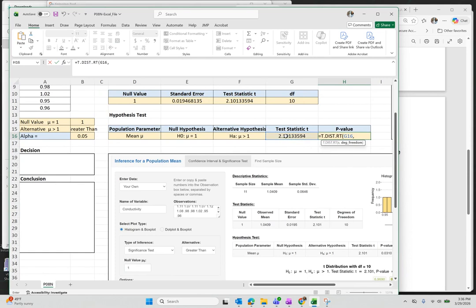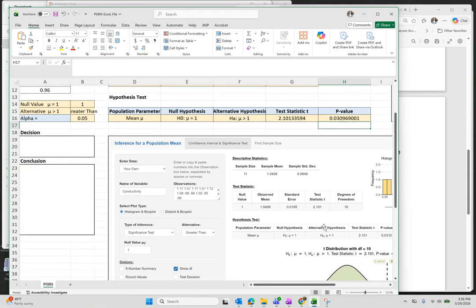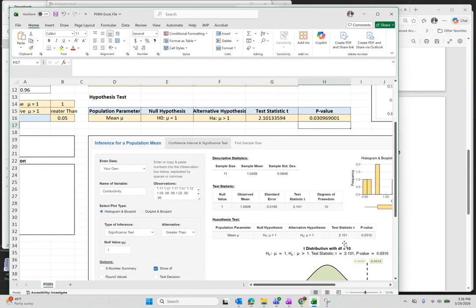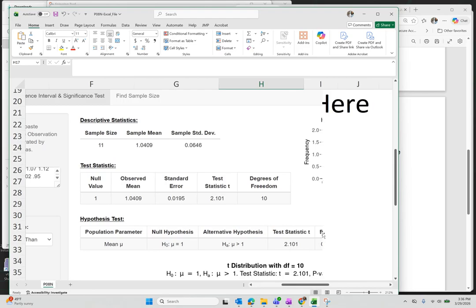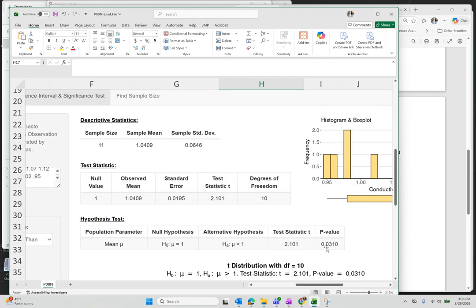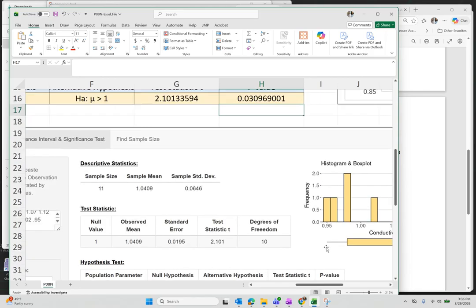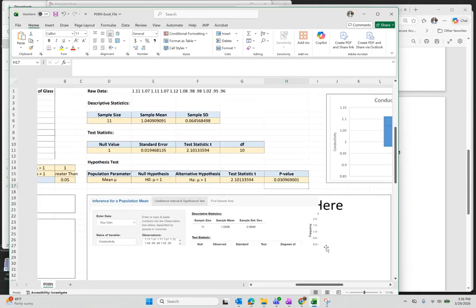And then it says comma, and then it's asking me what are the degrees of freedom, and I have calculated the degrees of freedom up here in G11. And then I'm going to close that, and the p-value will be 0.030969001. And again, I'm double checking with what I did here in Art-of-Stat. I did find the p-value to be rounded to 0.0310. And that looks correct as well.